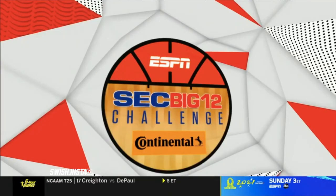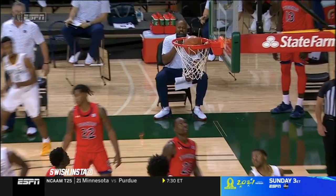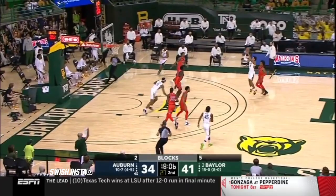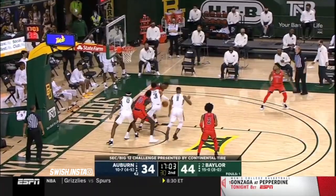Loose ball, it'll be Auburn basketball. Watch Everyday John now — he's going to seal his man in the lane. And that creates those mid-range floaters. Cooper, shot rejected. That looked like Vital. Teague, that's a three — got it. Time out. A little too strong. Loose ball, Auburn basketball.